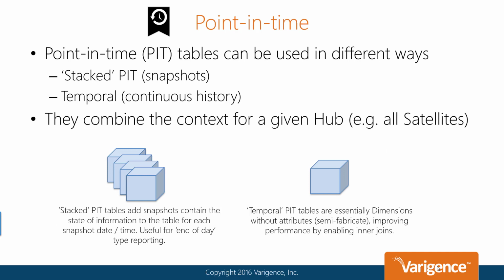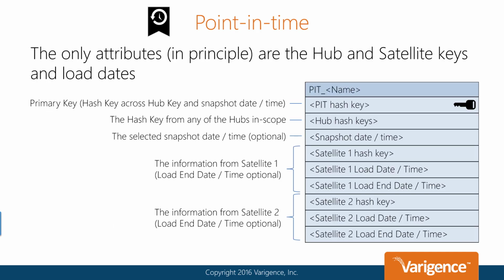The demo here will use the product information that was relevant at the time of a sale for an order. By storing the history of all attributes over time in satellites and combining them into a point-in-time table, it's easy to go back and query everything that was relevant at the given order date. The default BimlFlex behavior is to create temporal tables, giving timelines across all changes. The point-in-time table includes the hub and the satellite key hashes, as well as the effective from datetime information for the row in the satellite.